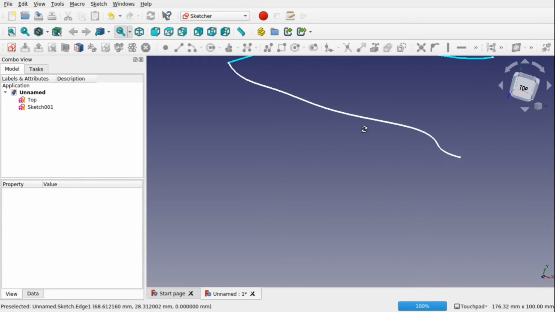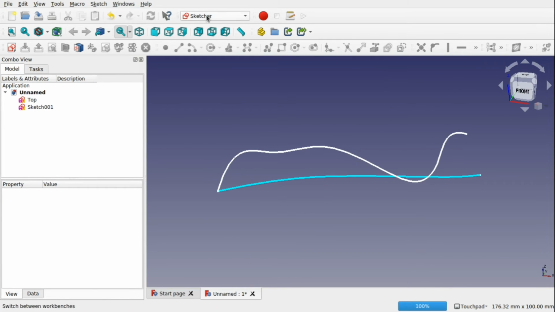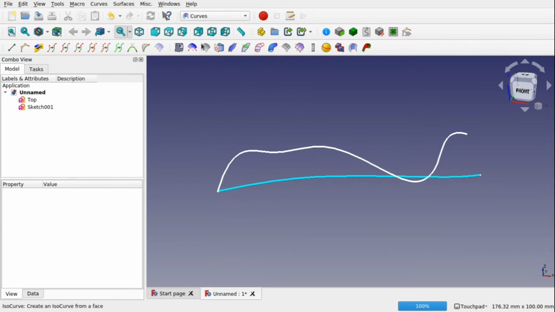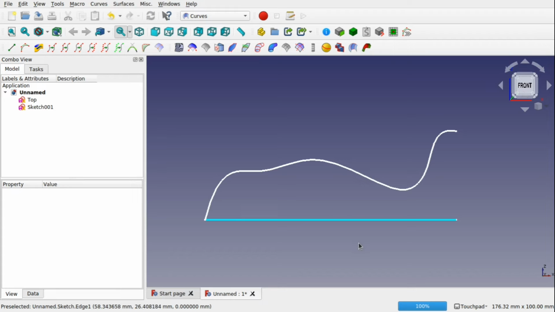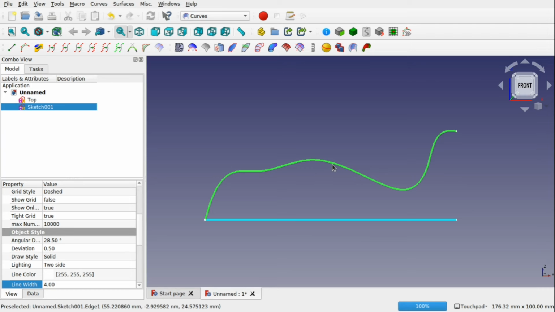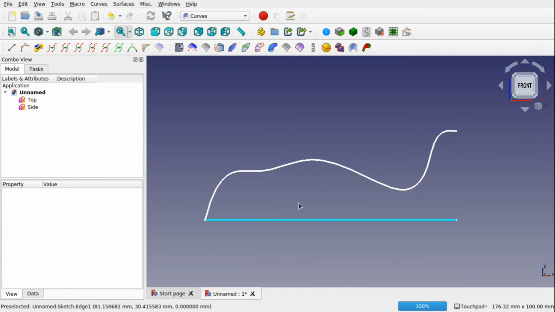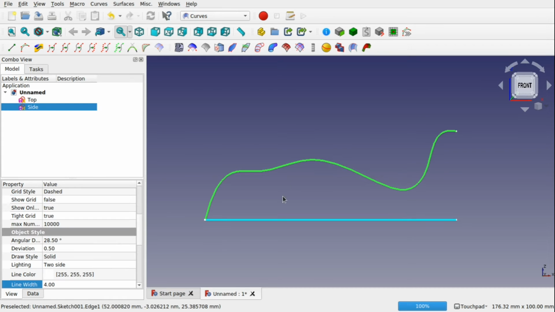Now this is where we project. So we'll go over to the curves, so on the Curves Workbench, and I'm going to click on the front. And what I'm going to do is select one of the curves, doesn't matter which way around you select these, and then select the top curve. So I've selected the side and the top. Let me just quickly rename that. Side. So we've got the side curve or the front curve there. So select one, select the other.